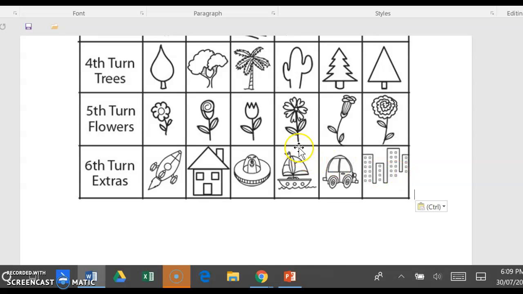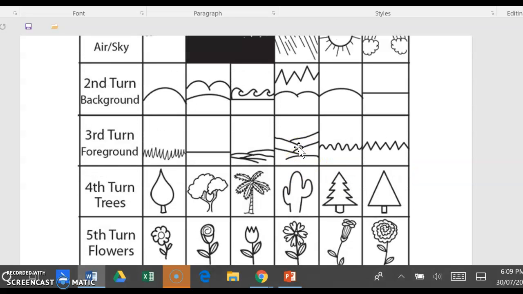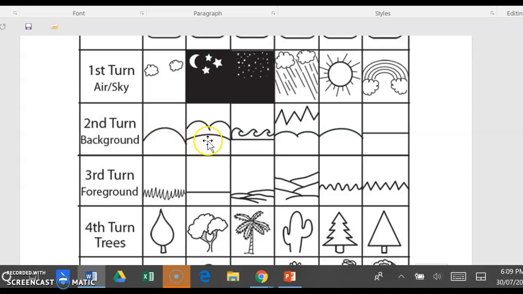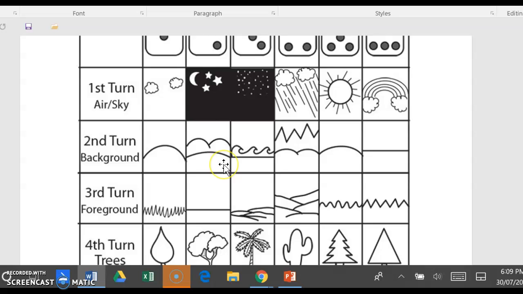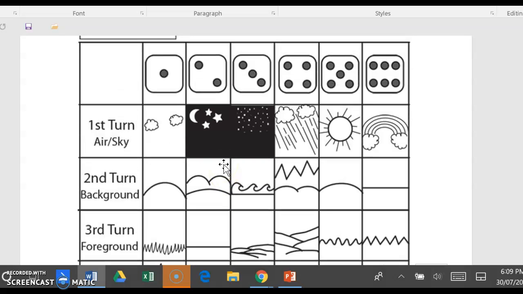Okay? And you need to draw it nice and big. You can't draw them little like this, because this is just an example to show you. Then you can colour your picture in and upload it to Seesaw for me. When you've uploaded it, can you tell me what you found hard and what you found easy in this activity, and why?